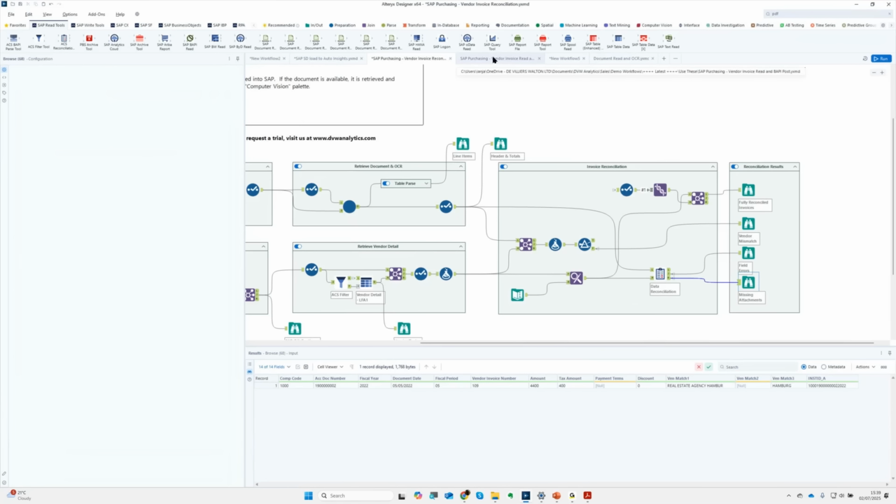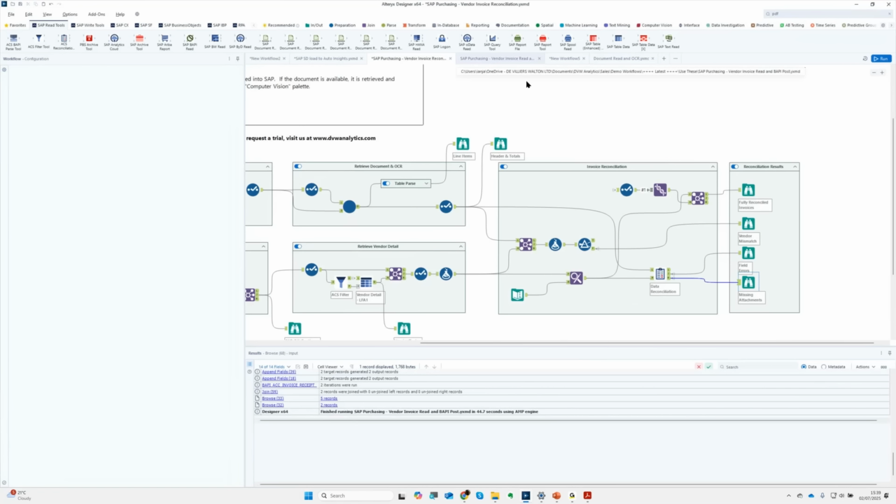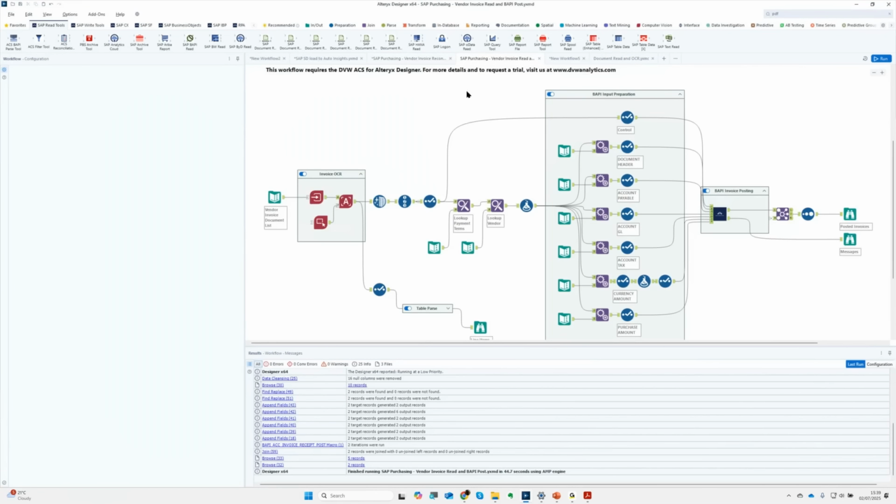Using the same sort of principle, but slightly tipped on its head, what we can also do is pass to SAP, and this is what Darren was just talking about, the ability to write into SAP. So we can pass into Alteryx those PDFs, the actual physical invoices, as they land. We can use the OCR and computer vision tools of Alteryx to do the heavy lifting, using the AI that's inbuilt there to extract the data that's necessary.